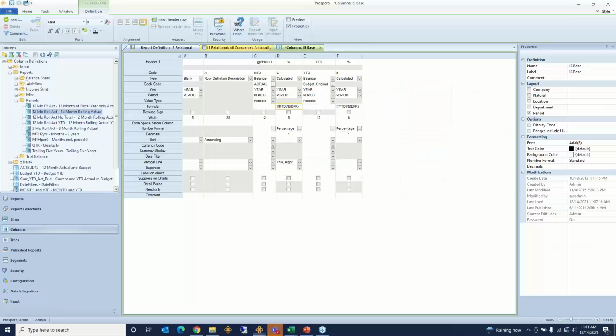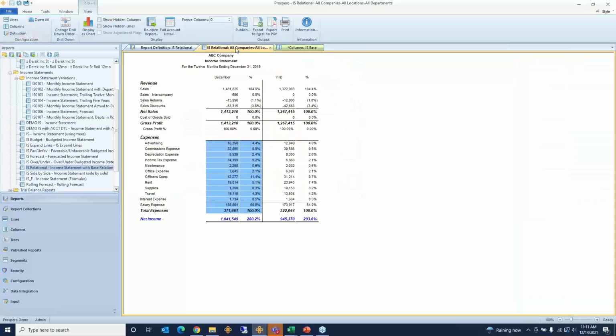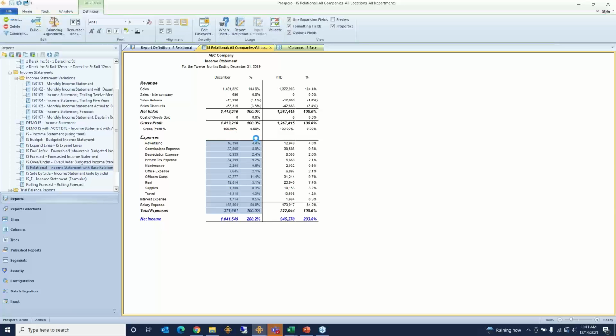Now let me return back to the column. We saw key concept number 1 in our column definition, dividing it by this @DPR. Now our second step required is in the line set where we define what that base denominator or percent row is. So I'll just go back to the report that I rendered and ran. My earlier shortcut was going to the column. Now I'm simply going to the line set.